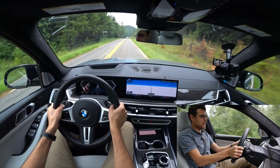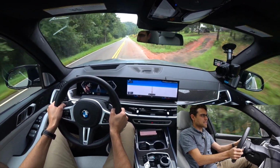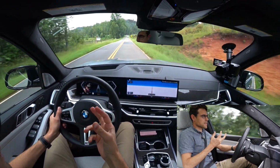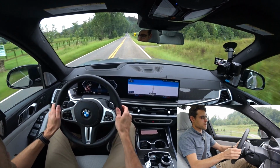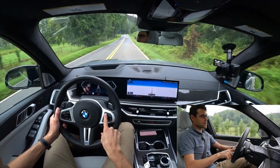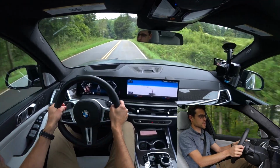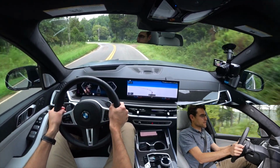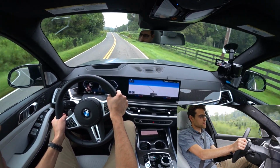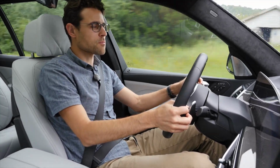Other than that, we have the M Sport steering wheel here, which is also okay, of course, but I somehow prefer the base steering wheel. That's maybe just a very subjective thing. I just get along with it better. This one here is a little bit thicker, and the other one just pleases me more. I also like the matte aluminum buttons here, prefer them over the black buttons here, for example. We also have the same Sensafin seats in here. You could also get these M Super Sport seats for them. They are only available with animal skin, and they are also in a way sportier style.